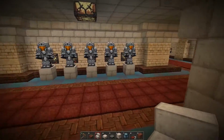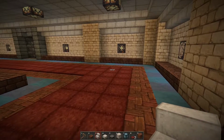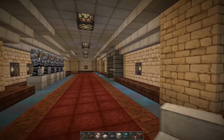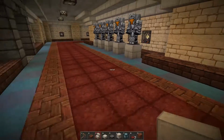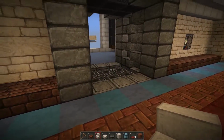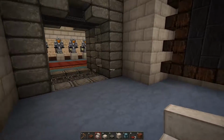All right, we're back, and I'm not going the other way. I'm going this way because before we go ahead and look at the results of my build, I want to talk to you guys about my Discord channel. So there is a chat room called Screenshot Showcase where you guys can basically post your own sort of creations, and I will show them here on the relevant YouTube series that I have.